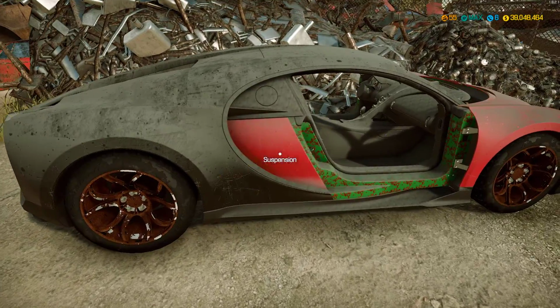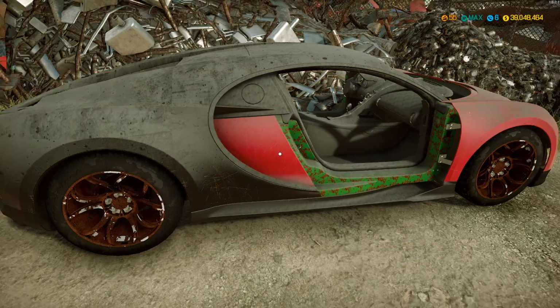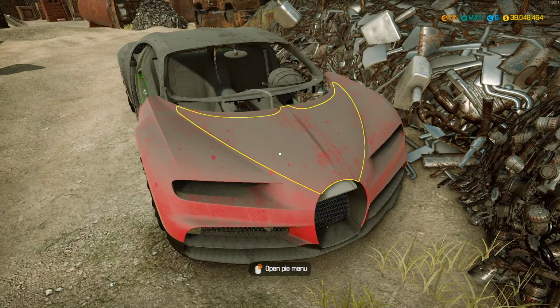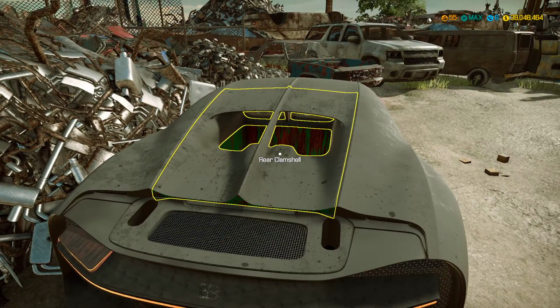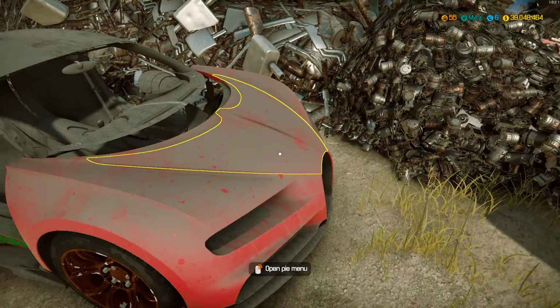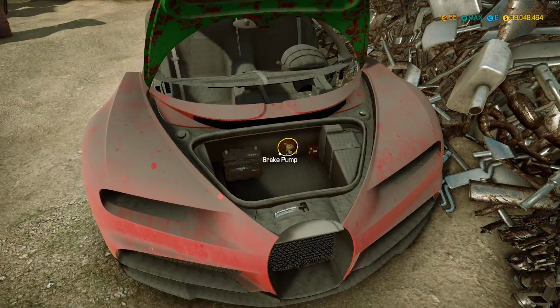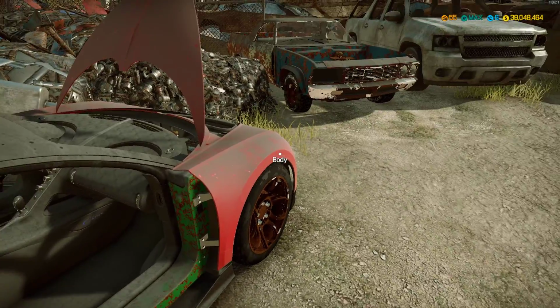Oh, this is the Bugatti Chiron. $329,000. This is a mod that I just recently downloaded, so I haven't worked on one of these yet. Can't open it. What about the hood? Can I open the hood? All this stuff in the front. I may buy that too.